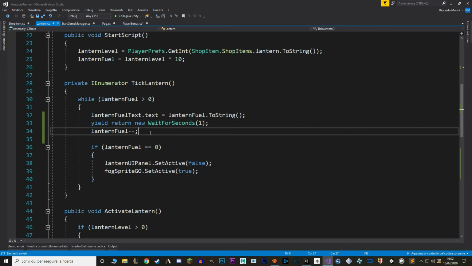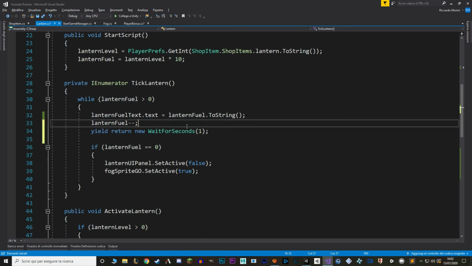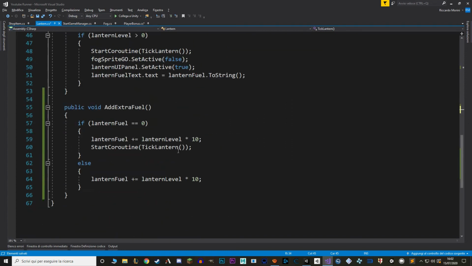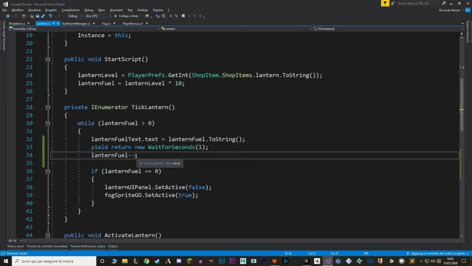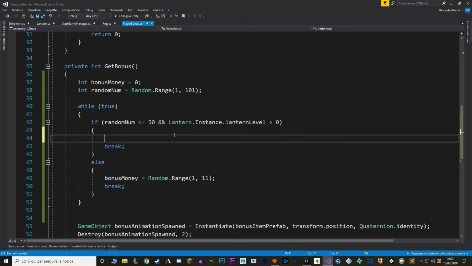If we did things like before, so if we first removed 1 lantern fuel value before waiting 1 second, it could happen that the fuel value was 1, then it was reduced to 0, and while we wait for the second to go, we'd add some extra fuel, and because the lantern fuel is 0, we would try to start the countdown again, which we don't want. Instead, by waiting the second first and removing the value later, we avoid that problem. Alright, now let's go to the player bonus function, and in here we call that new function we just made.